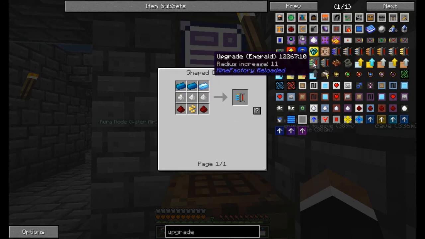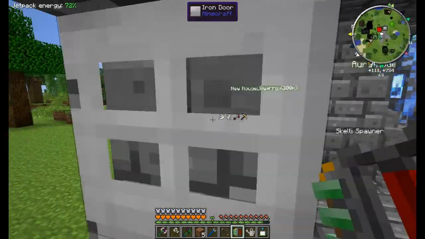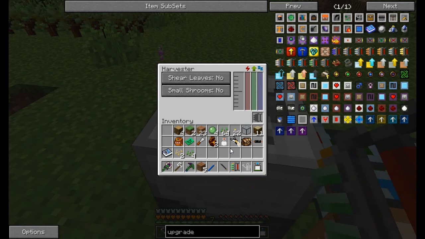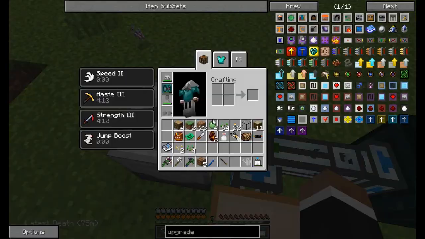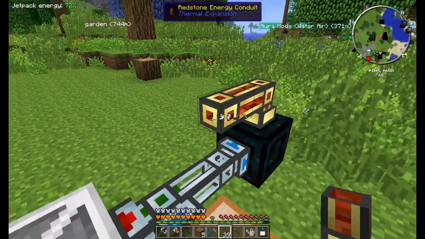Let's go ahead and use emerald, because I want this to be able to definitely reach everything. And I don't care if it gets the rubber trees or whatever over there. Oh, you're going to need some redstone energy conduits. And no, it doesn't actually need redstone energy conduits, but I have a lot, so.